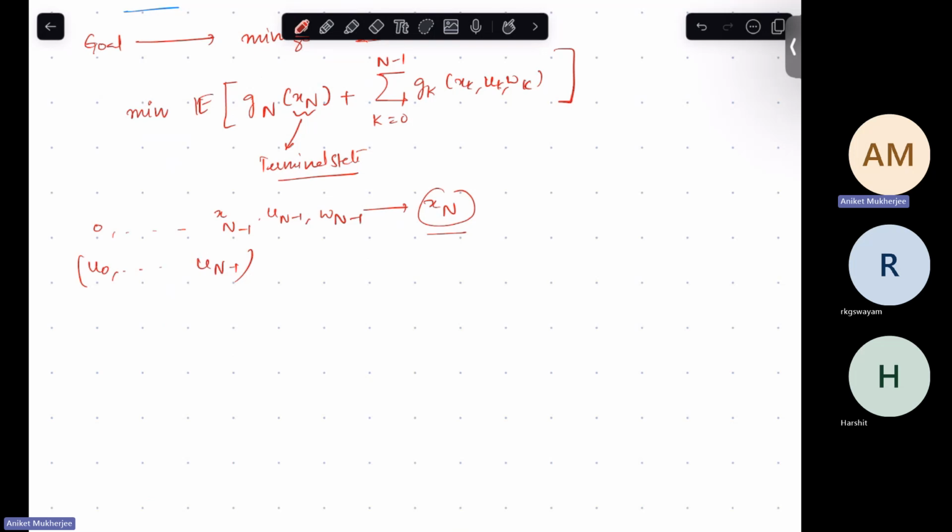Right. There are problems where you can model this as infinite horizon, where the system doesn't stop at all. It keeps on going. But for now, we'll assume that there are finite steps in the system. You're looking at just finite steps, and it stops at xn. So once you stop at xn, you're always at xn. You can look at it like that. And being at xn incurs some penalty or some cost for being in that state. So this is the terminal cost.